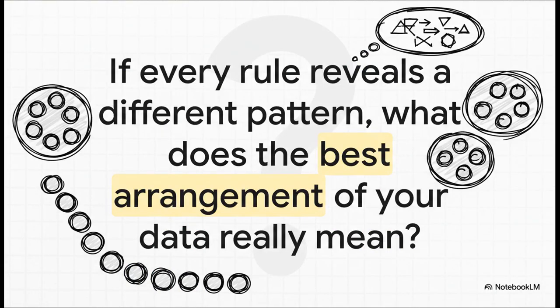And that brings us to this really fascinating final thought. There's no single universally best rulebook. There just isn't. The criterion you choose, whether you're telling the algorithm to look for tight circles or long chains or really well-separated groups, that choice fundamentally defines the structure you're going to find. So the real question isn't just how do we sort the data, it's what kind of order are we even looking for in the first place? And the answer you give to that, well, that changes absolutely everything.